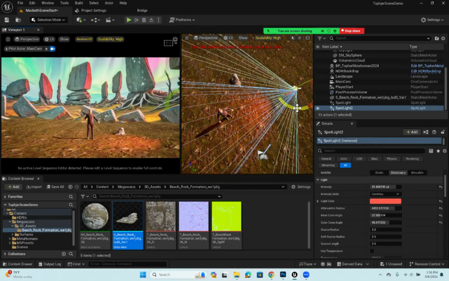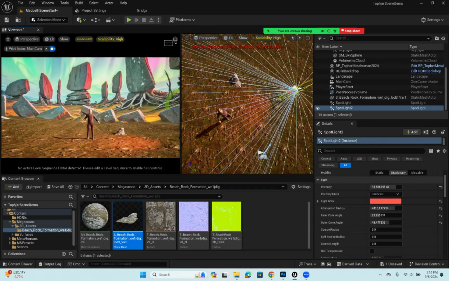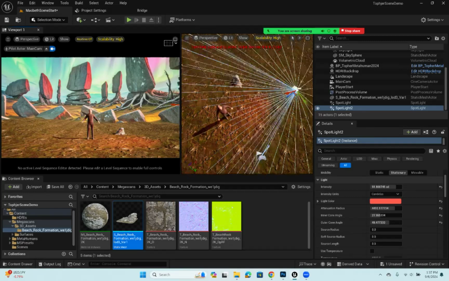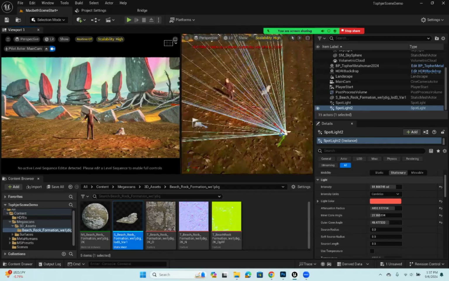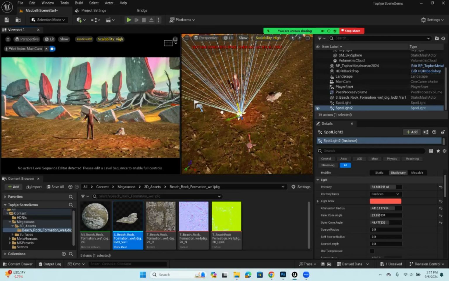I'm not sure why that happens, but it's definitely something that sometimes happens. Also, your cursor might disappear a little bit when you move it into the 3D view.